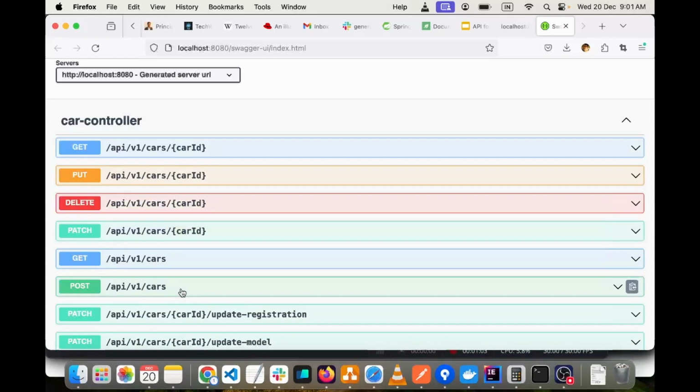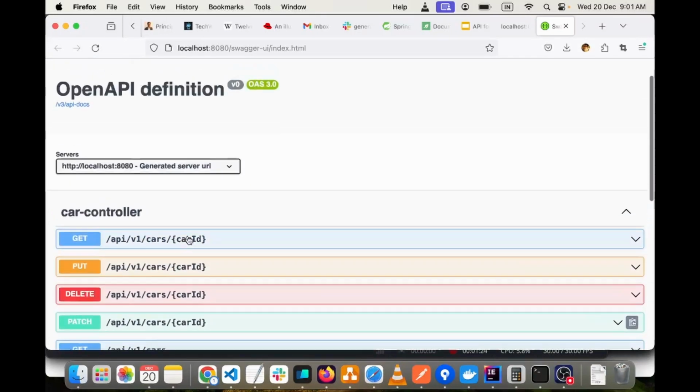There are different maturity levels. We will talk about that, but these are the minimum URLs that we have to provide for the CRUD operation. If we want to get all, if we want to get specific, if we want to update, if we want to delete, or if we want to partially update certain fields.